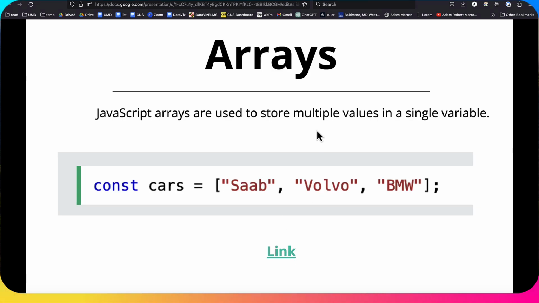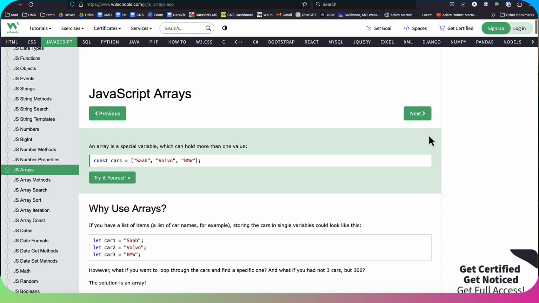First, we'll talk about arrays, though, which is a way that we store multiple values in a single variable, right? So we're defining a variable here called cars, and then we're using these brackets to store multiple values within that variable of cars. We can see how that works here.